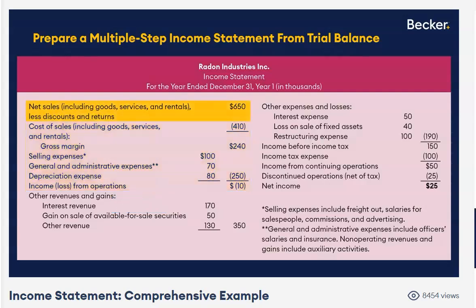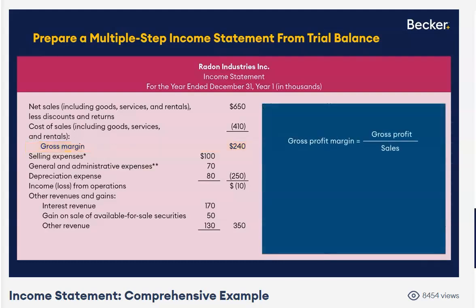So we've got the total sales, but net of the returns and discounts, 650. All the different types of cost of sales: goods, services, and rent. First major subtotal, gross margin. Okay, not bad. So we could immediately do a ratio. We've got a nice gross profit margin, I would think. Gross profit 240 divided by sales of 650, a positive 37%. Now, in the abstract, I don't know if it's all that good or not. You'd have to compare it to prior years, trend analysis, as well as the peers, but just stopping right there, not bad.